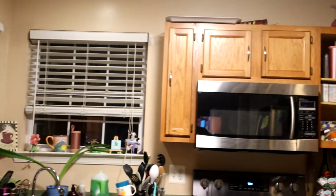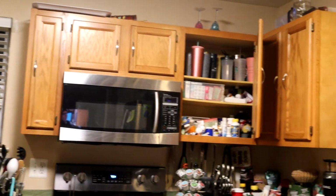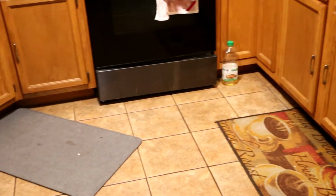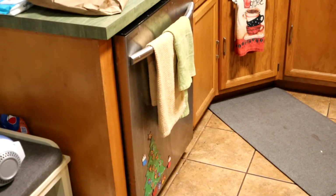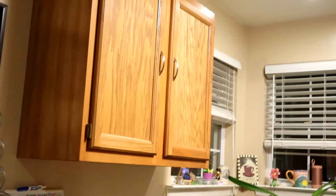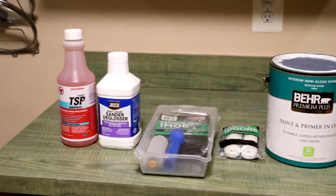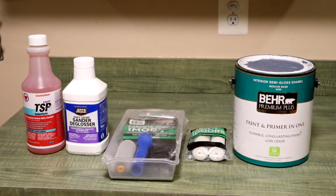And I have cabinets all the way around here and one up here as well, which I'm going to do. And then on the bottom there's going to be cabinets all the way around there. I'm going to do the wall here on the side as well. So what I first want to do is just show you the materials I'm going to use. So I'm going to talk about the different things I'm going to use for the project here.